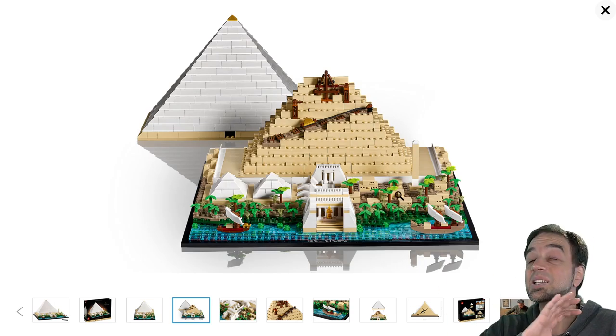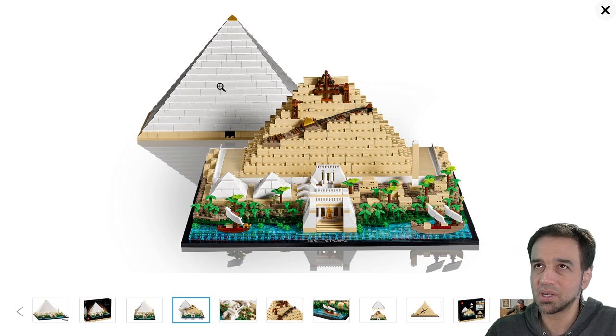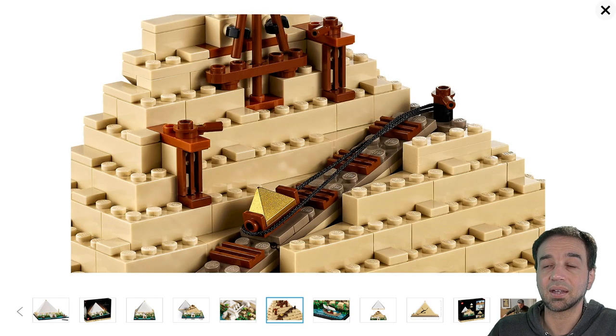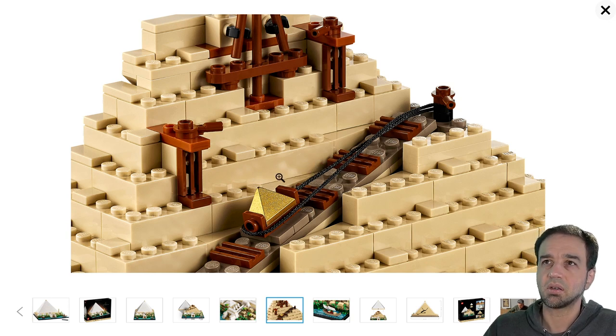This under-construction feature was completely unexpected — this is not a rebuild. It's unfortunate that the pieces are coming apart a bit here, but it's nice that what we're seeing is based on photos and not renderings. The fact that you can see this in its under-construction form — and all those parts were included for that — that's really nice. You can see some of the winch system, a potential winch system that may have been used for lifting the rocks as they went up. There's also a half of a gilded capstone suggested here.